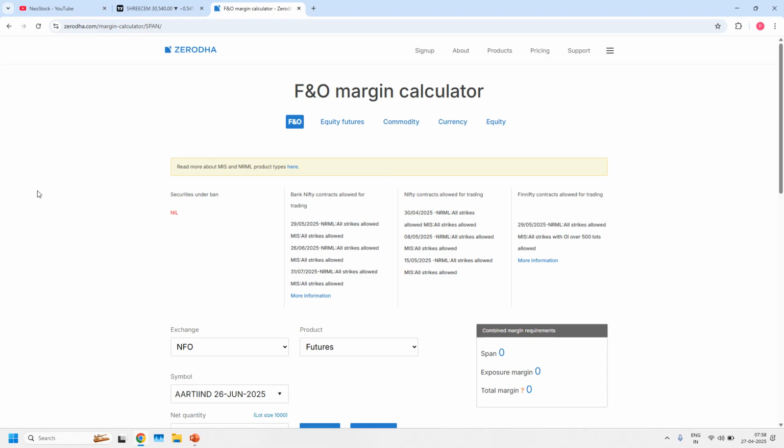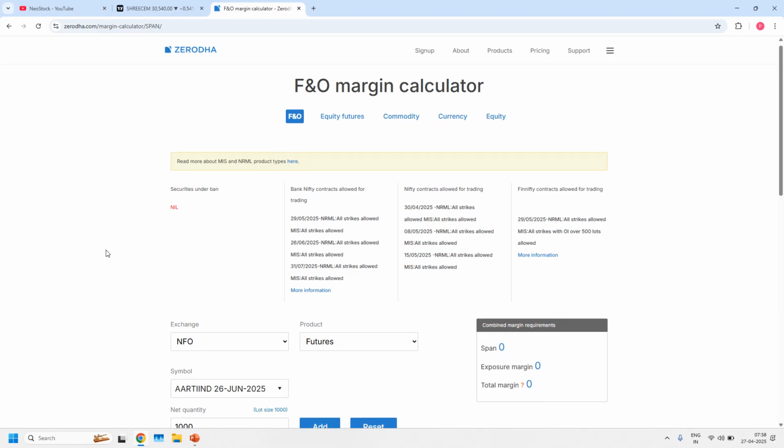This is available to the public. Even Angel Broking's margin calculator is also available. But this is the most popular, many people refer to this. But remember, whatever margin amount they are showing, that value will be near to the values provided by different brokers. It may not be exactly the same. That is what I told you. There will be a difference of some 1,000 or 2,000 rupees among different brokers.